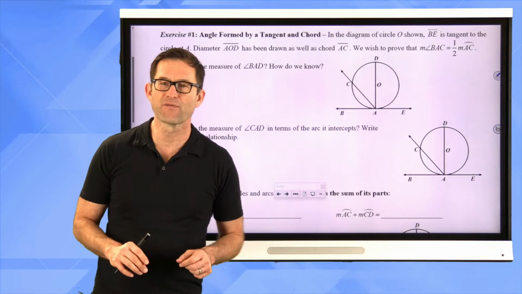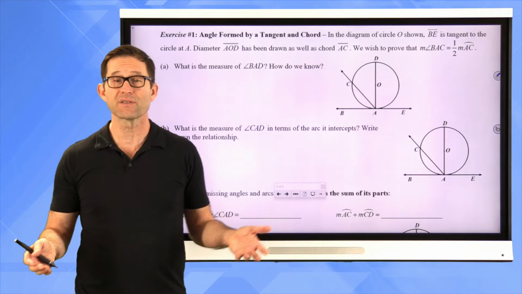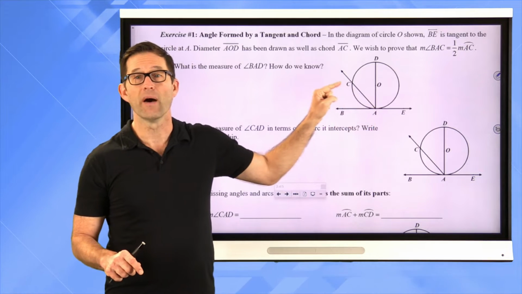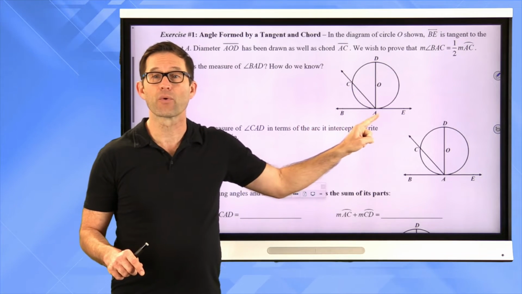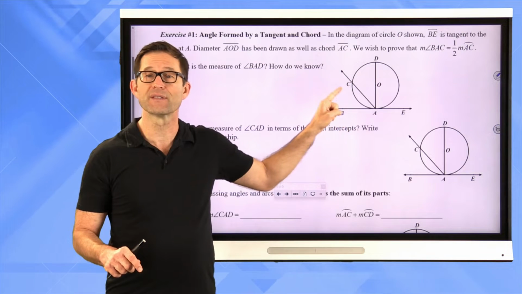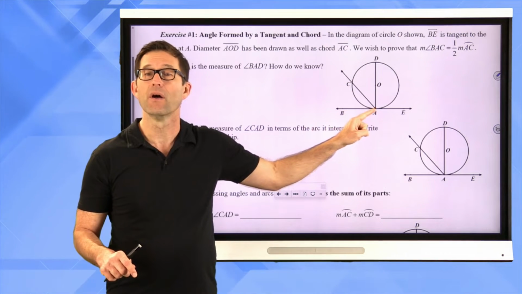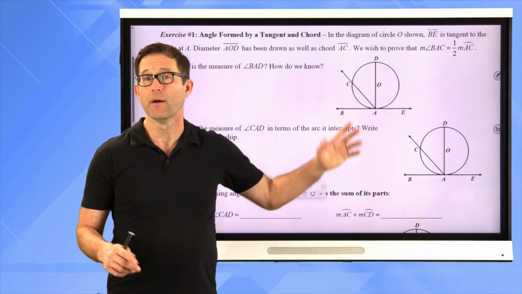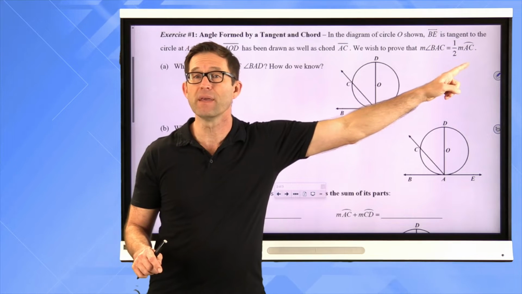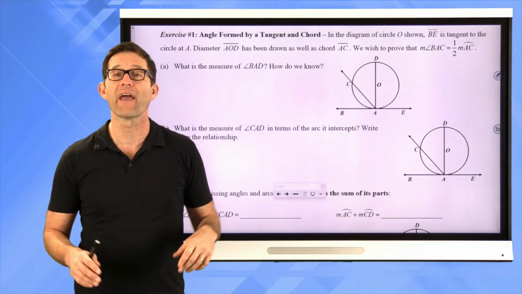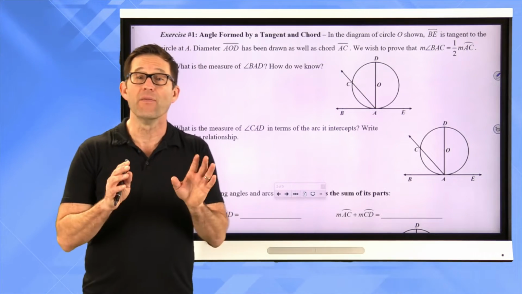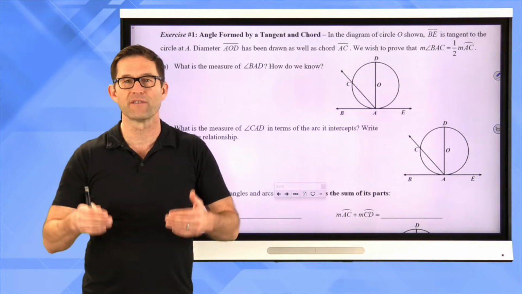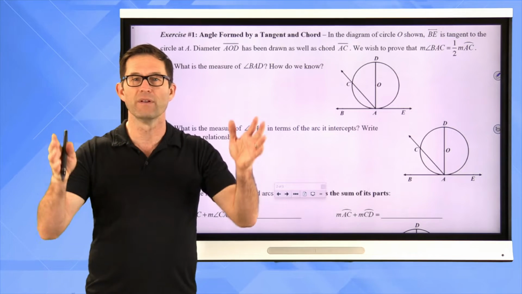So let's pause just for a moment and talk about this. In the last lesson, we had this theorem that said that if you have a tangent and a chord, then the arc that is intercepted by that chord and that tangent, that angle will be 1/2 the measure of that arc. But we didn't prove it, right? The measure of angle BAC is 1/2 the measure of arc AC. In this problem, we're going to prove that. But I'm going to walk you through the pieces of the proof until we get to the end, and then we're going to go through it.